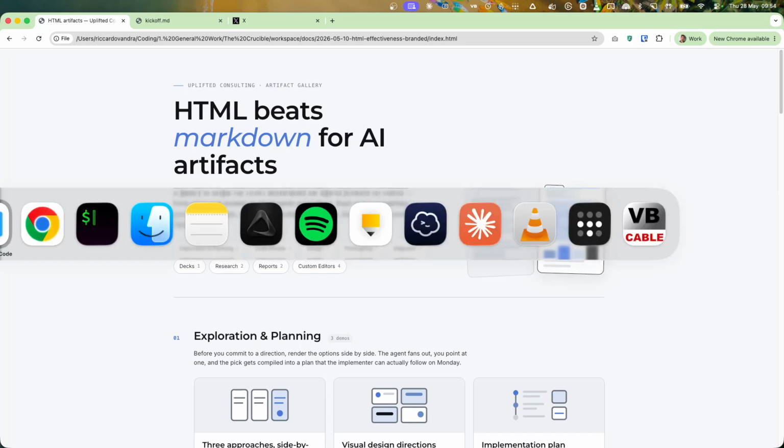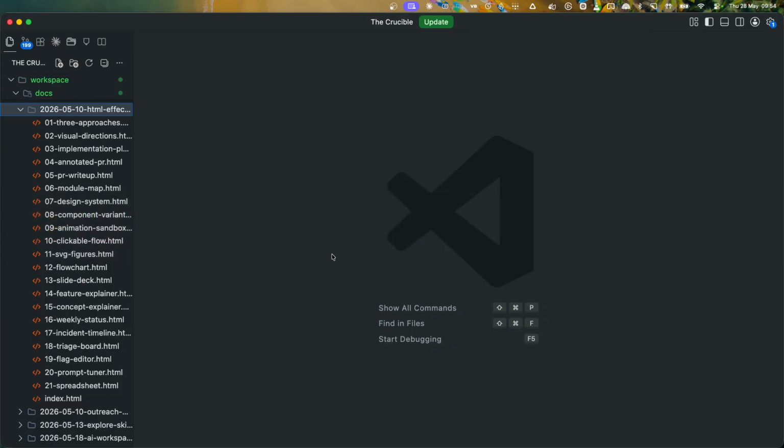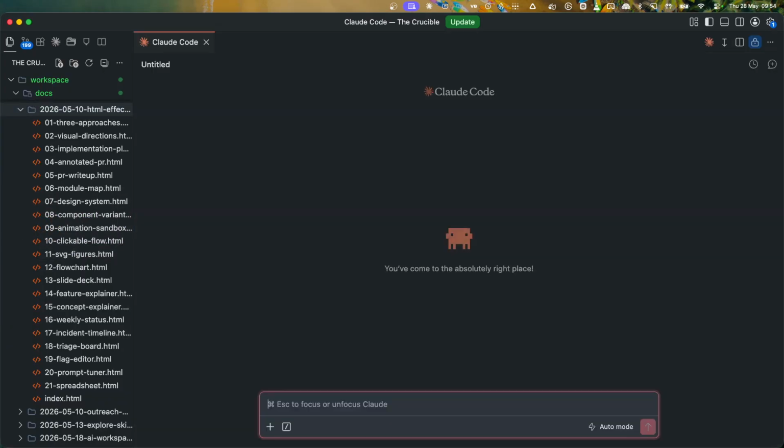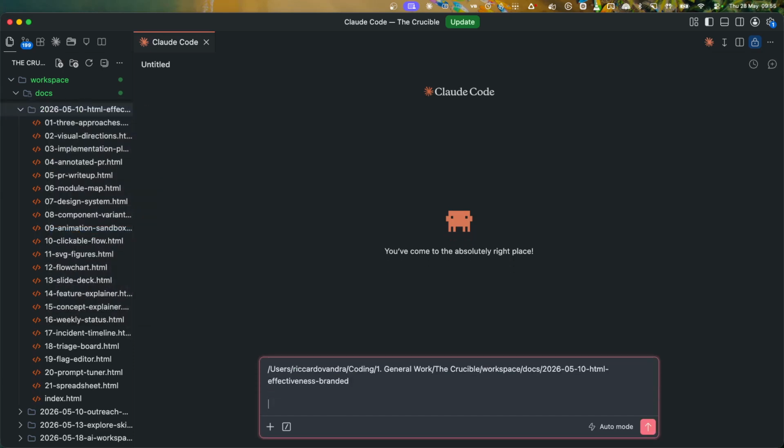Now, let me show you how you can actually make use of this and what is the best way in which you can work on that. So let's say that you need to work on a document, something very simple. Let's say that you need to work on a weekly reporting or weekly review. Can you please create an example of a weekly review document and format that as an HTML file that is formatted according to the branding guidelines? Also take this folder as an example over here.